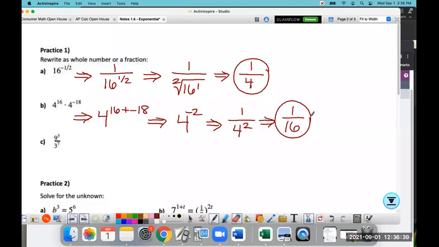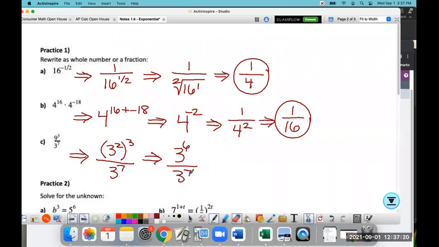All right, last one. I have division, but those are not the same bases, but I know that 9 is actually 3 squared. So I think I'm going to go backwards in the simplification process really quick. I'm going to rewrite 9 cubed as 3 squared cubed. And then just leave the 3 to the 7 alone. All right, now I have a power to a power, so I multiply those powers. That'll be 3 to the 6th over 3 to the 7th.